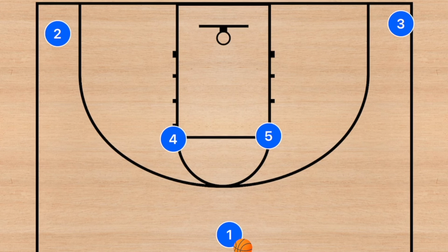So one of the easiest plays that you can run in this offense, especially for younger players, is just a simple, and we'll go to a man-to-man defense. We'll get some defenders onto the screen.